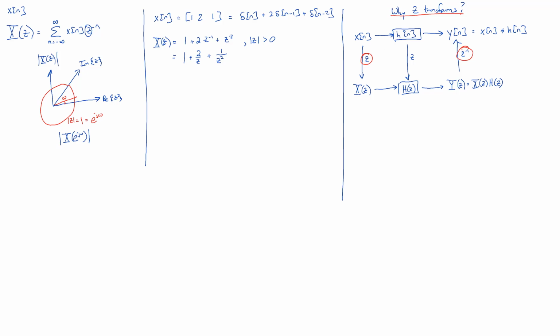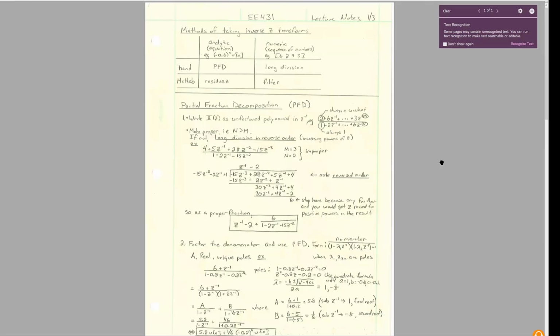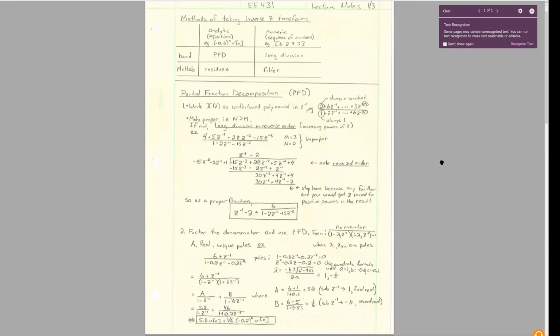I've summarized the book into 3 pages. I distilled about 20 pages of text down into 3. And I broke it apart to make what it's doing, I think, a little clearer. There are 4 ways to take inverse Z transforms. One way is analytic, and that means you end up with an equation, something like minus 0.06 raised to the n times u of n. So an analytic solution lets you find the response for any time at all.